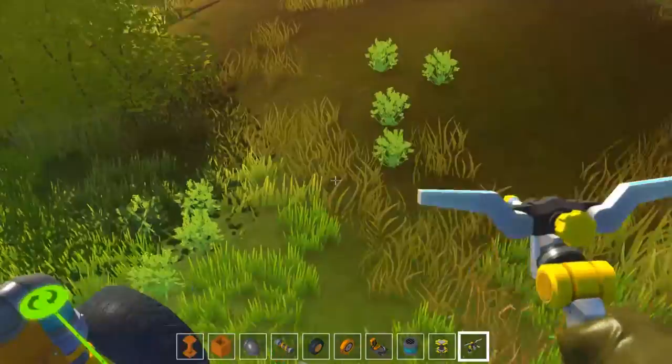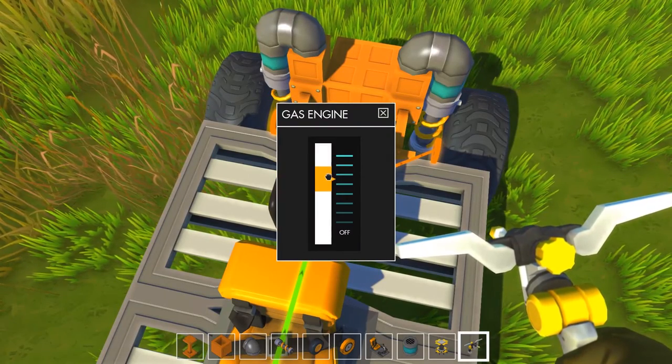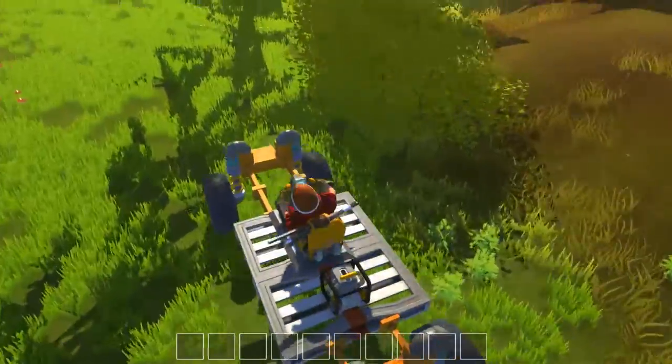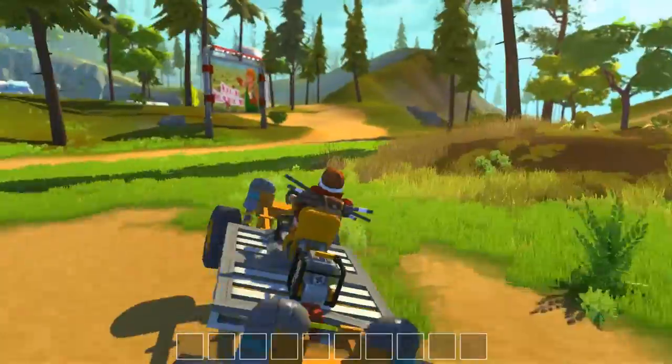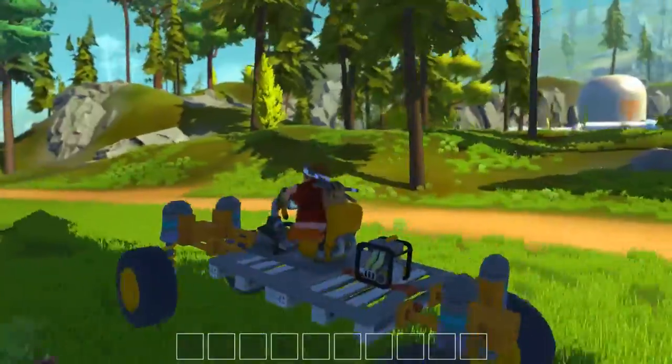Okay, so you know what? This is too slow for me. This is crazy contraptions. We need to go way faster. A little bit here. Nope, all the way. Take it to the max, man. Let's go. Oh, yeah. Whoa, wait. Whoa, flip. We did it. Yes.